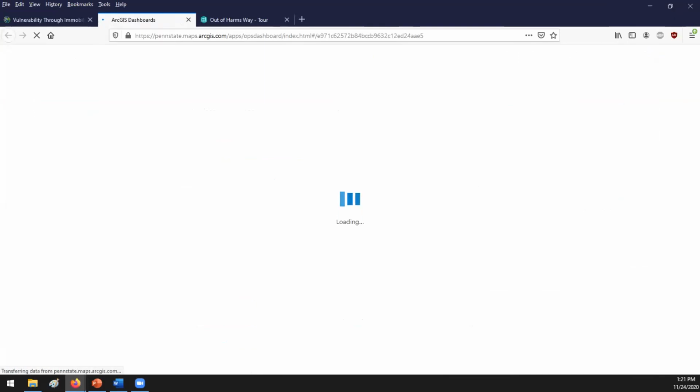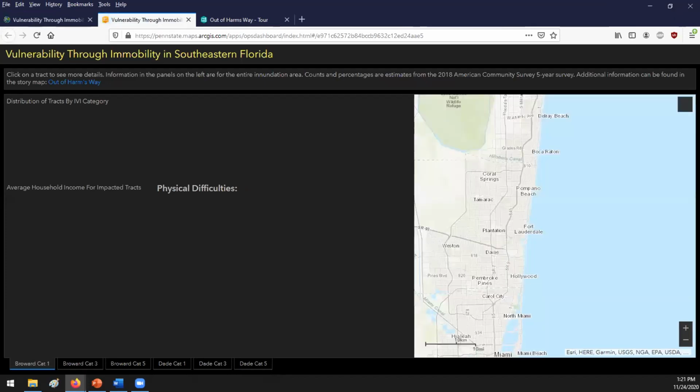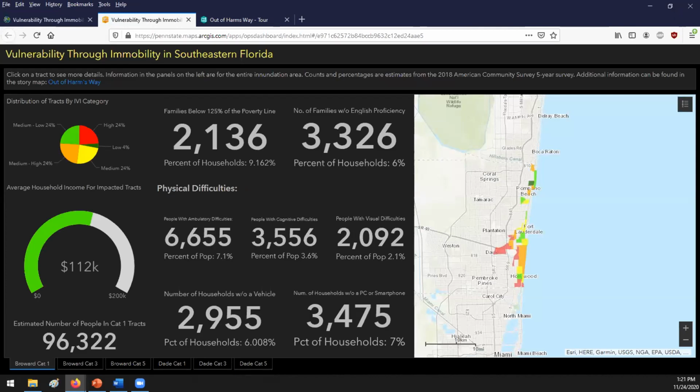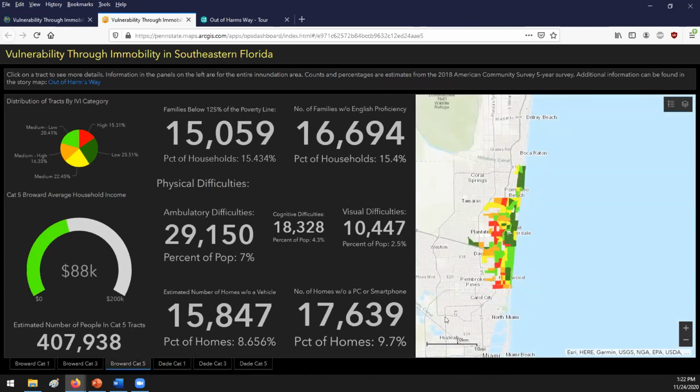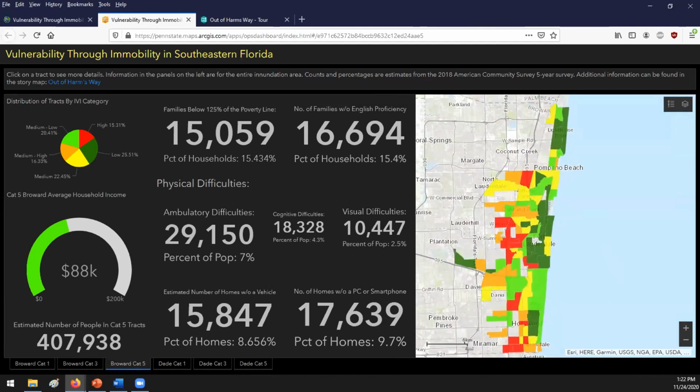Mandy Klein asks, have you thought about using this in other areas? New Orleans, for example. Absolutely. And that's one of the benefits of this: you could replace the ACS data for Miami-Dade and Broward County with the Tampa Bay area, which is actually where this project initially started. Or you can expand it to Houston, Galveston, or any coastal area, so long as there's SLOSH data, which there will be for all the tropical areas, and as long as there's ACS data, which there certainly is.